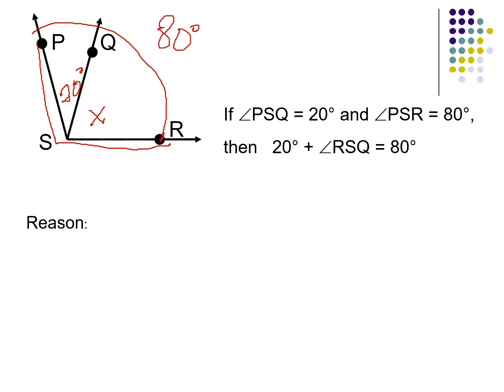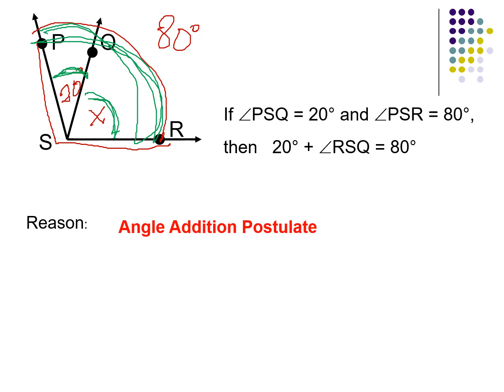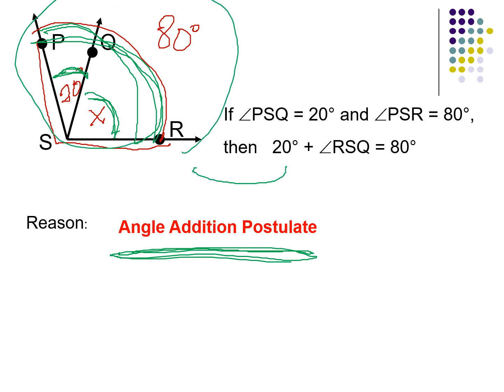They're saying set it up so you can find the angle. So what have they done? They said angle plus another angle equals the big angle. Sound familiar? Angle addition postulate. So it's not just finding the answers like a number, it's the reason why you did it. Why could you take this crazy drawing and make it into a math equation? Because that's math right there, right? That's the algebra. So coming up with that is a step called the angle addition postulate. Then after that, you'd have some algebra steps, but that's not what they asked you on this one thing.